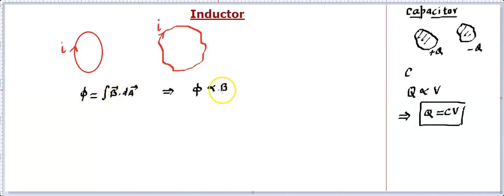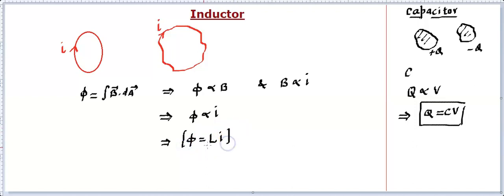So the point is, this is going to be directly proportional, but we also know that the magnetic field is directly related to the current. That means the more current you run through, the more magnetic field you are going to create. And if you combine these two together, then you are going to find that the flux passing through a coil is directly proportional to the current on the current carrying element or arrangement, whatever that arrangement is. Now if you remove this proportionality symbol, there is going to be some constant of proportionality that comes in. We write it as phi is equal to L into I.